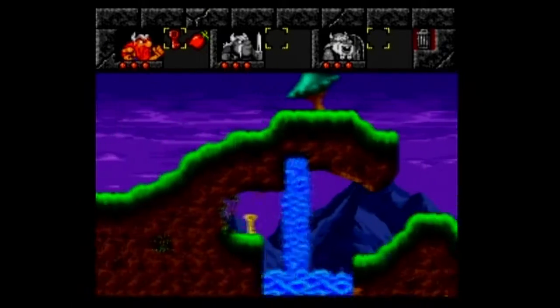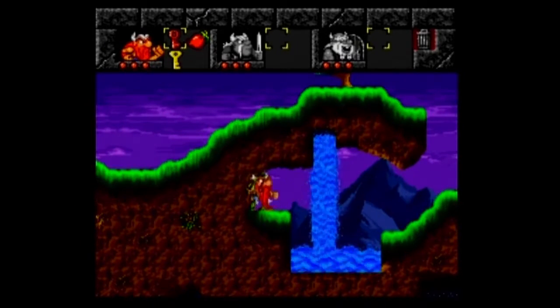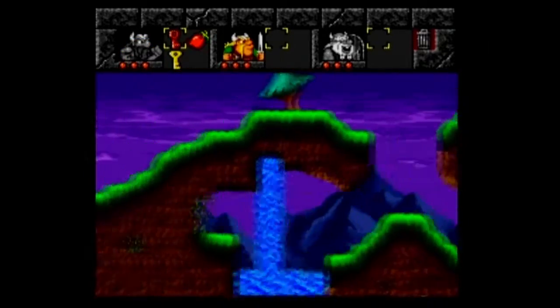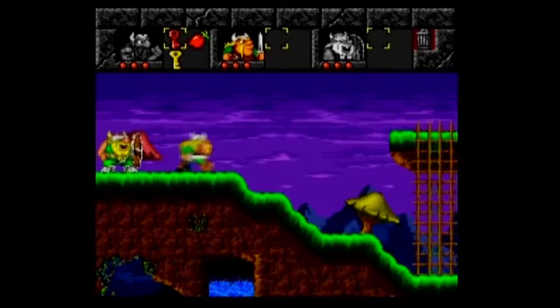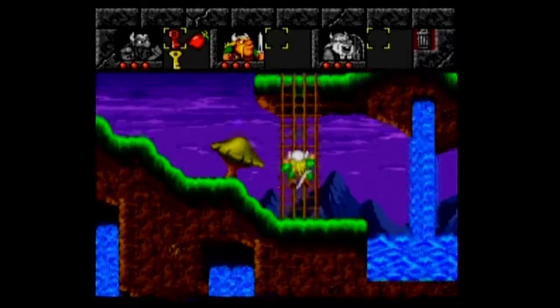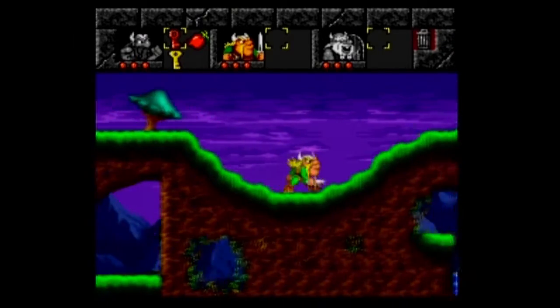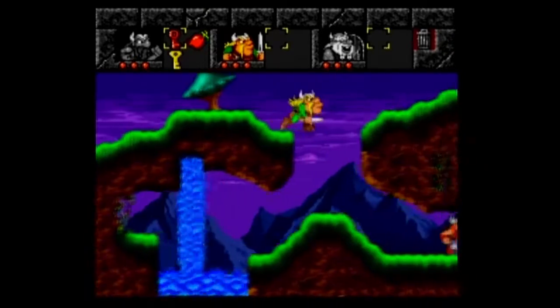Then again, you use Eric's jumping skills to get behind this pool and grab yet another key. We won't be ramming this wall yet, but instead we will now bring the other two characters here, so that they can protect Eric from the snail that is behind that wall there.